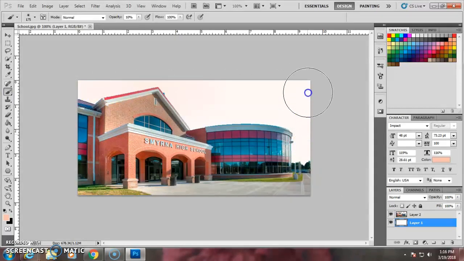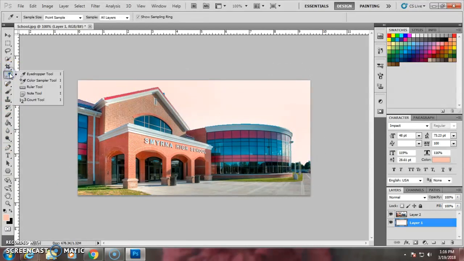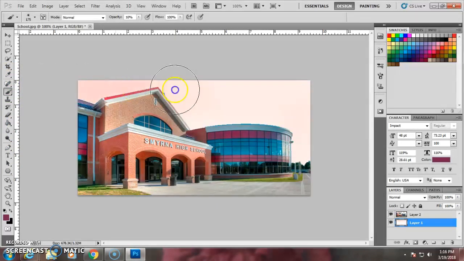Now 10% is very light, so the more I click and the more I paint, the darker the area will get, as you're seeing right now. And then you can also go back to the eyedropper and select other colors from the picture. So say I want to take this kind of pinkish color from the library windows, go back to my paintbrush, and then I can overlay another layer of color on top of that. Now if you started with black instead of white, your colors might not be visible, so you could always go back to white as a color to kind of brighten it up.